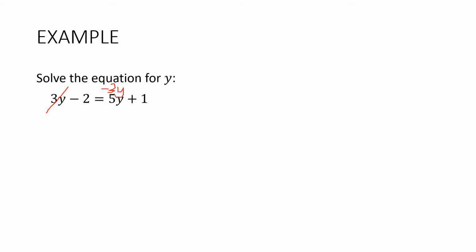Okay, let's rewrite it. Negative 2 is equal to, what's this? 5y take away 3y is 2y plus 1. Now let's switch sides. Okay, we're back to a two-step equation. Which is most by itself? This plus 1 is. So it's coming over as minus 1. Be careful here. Minus 2, take away another 1 is minus 3. So 2y is equal to minus 3.